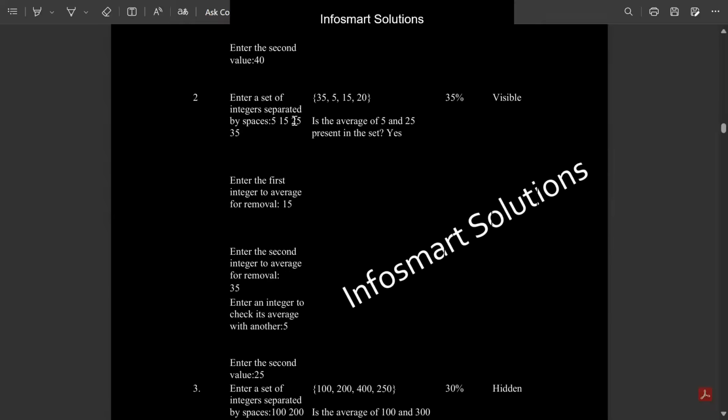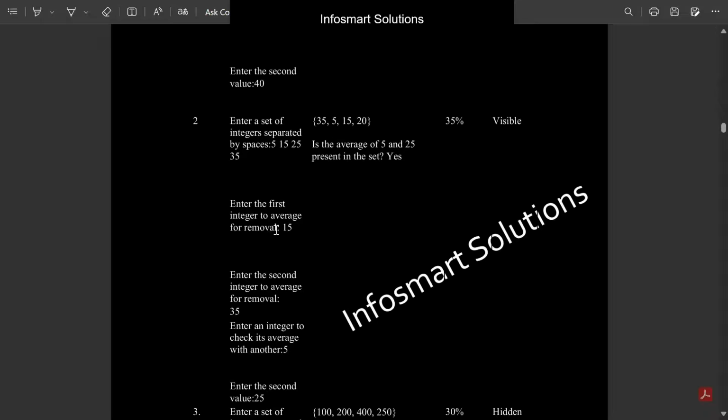Let us see the second one as well. The second is 5, 15, 25, 35 as our set, and then the first number is 15, the second number is 35. So 35 plus 15 is 50 divided by 2, which is 25. So 25 is there in the set, so it will remove 25 from the set.